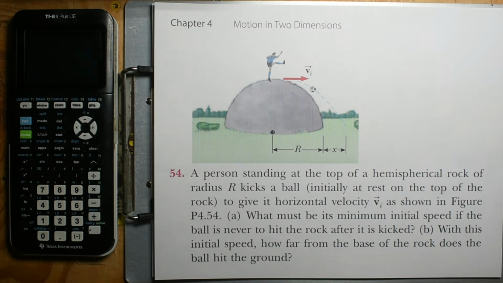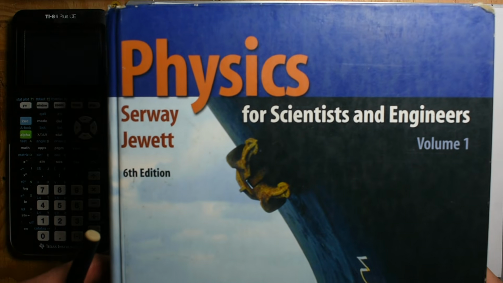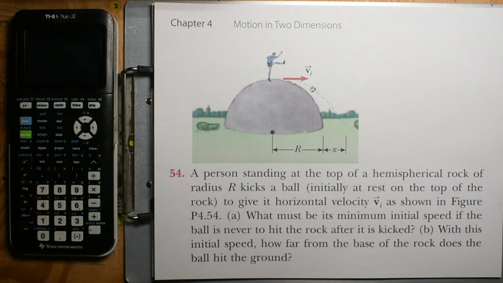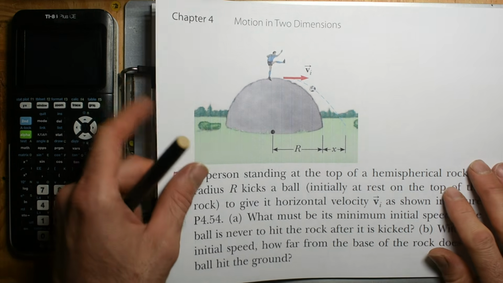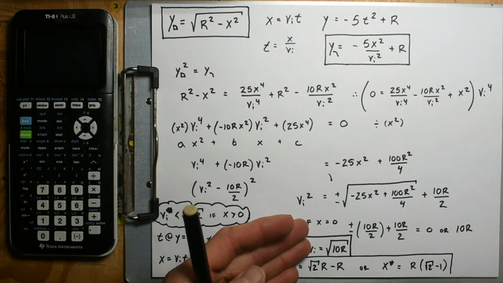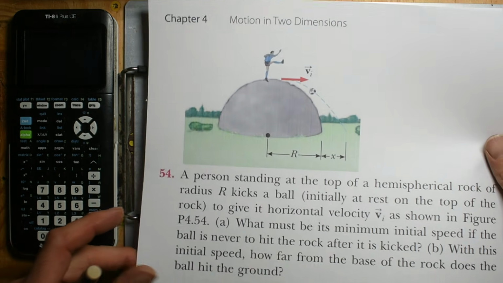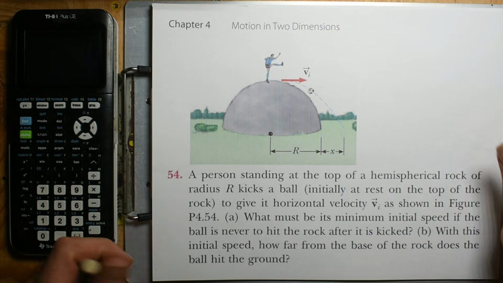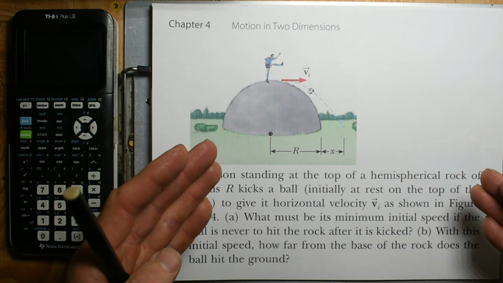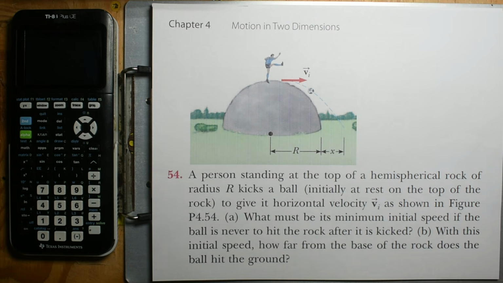Alright, hell yeah. So we have the most difficult physics problem, projectile motion. This is physics for scientists and engineers. Booyah, let's get into it. Now this is a quick solution. This is the solution I'm going to go over. But this has one major hiccup: how do you solve it? That's what we're going to go over.